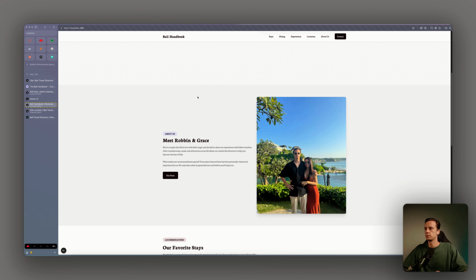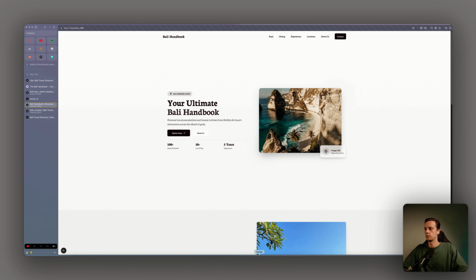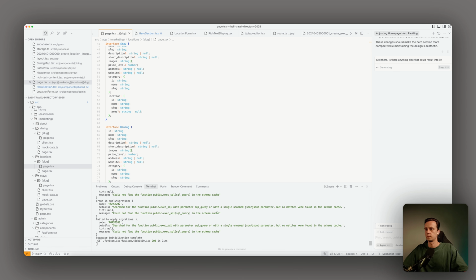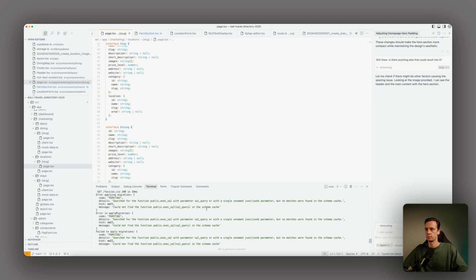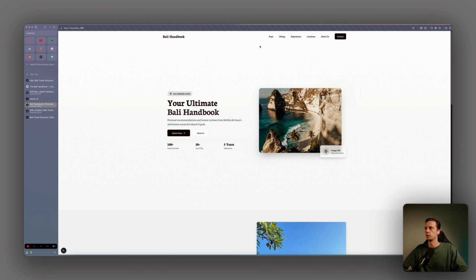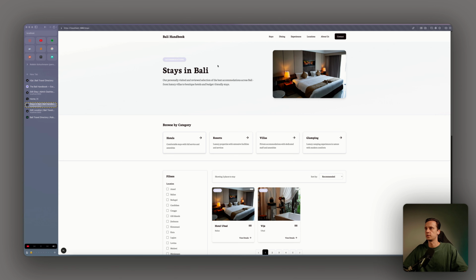You know what? Because it's only on this page. If we go to the stays, it's fine.